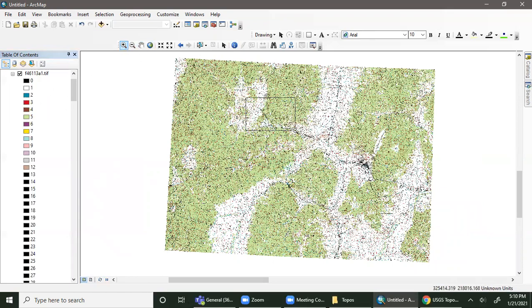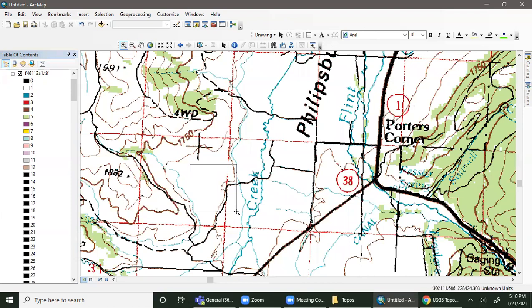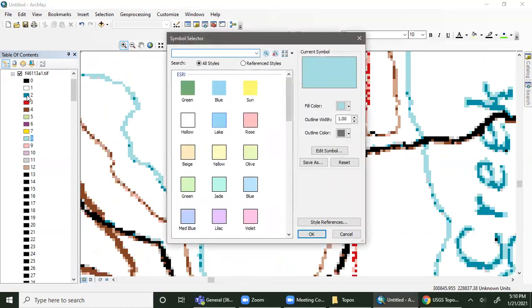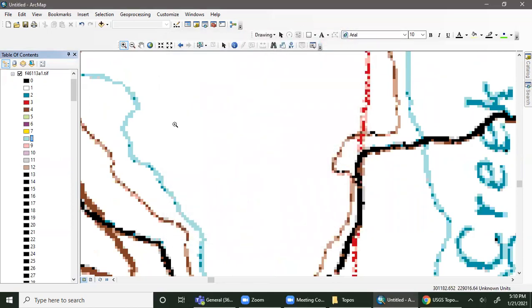And if we zoom in closely, you'll see that there's a lot of deviation in the colors. In places where it's supposed to be solid brown or solid blue, it's a lighter, paler brown. There are grays where there should be blacks and stuff like that. And if we want to make this a little bit crisper image, we want to get rid of these pale colors. This is just a product of the digitization of this map. This number 8 pale blue is supposed to be the color corresponding to 2. So we're going to change each one of these to actually match the darker colors that represent them.